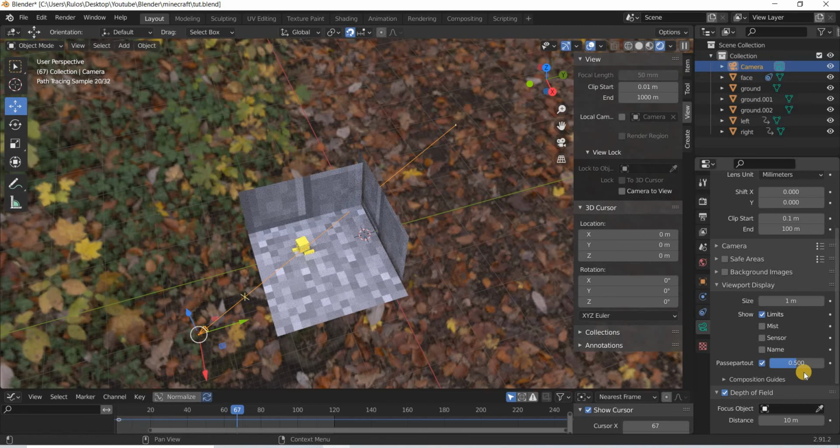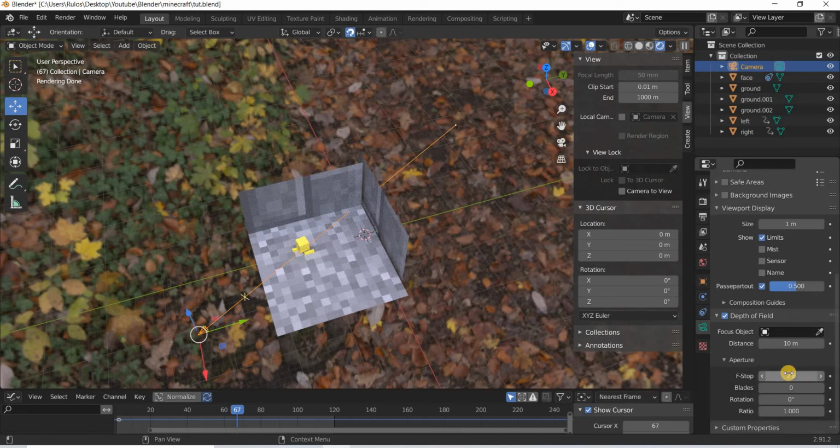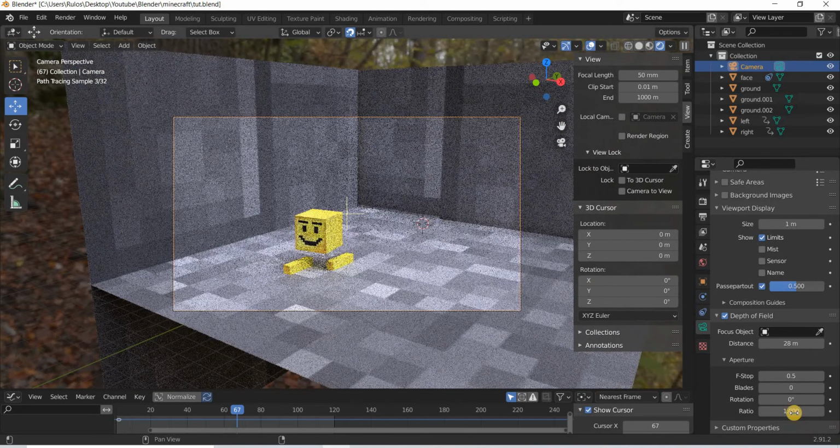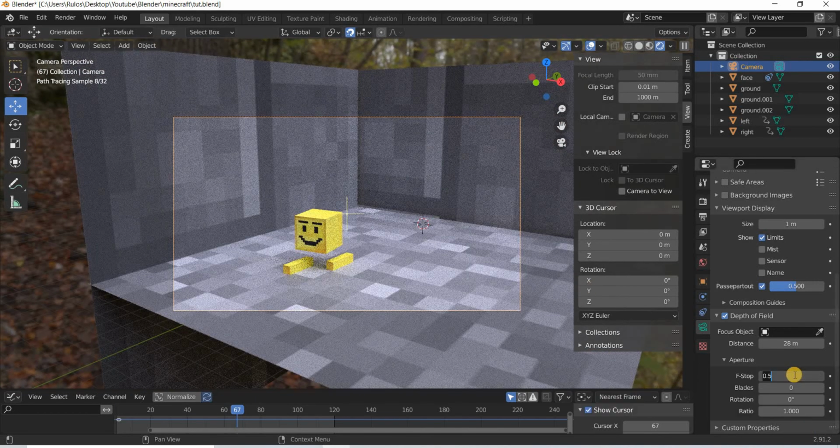Okay, and then you can decide where the distance of the focus is going to be, and this can be a low value. Go to 0. You can see what that low value does.